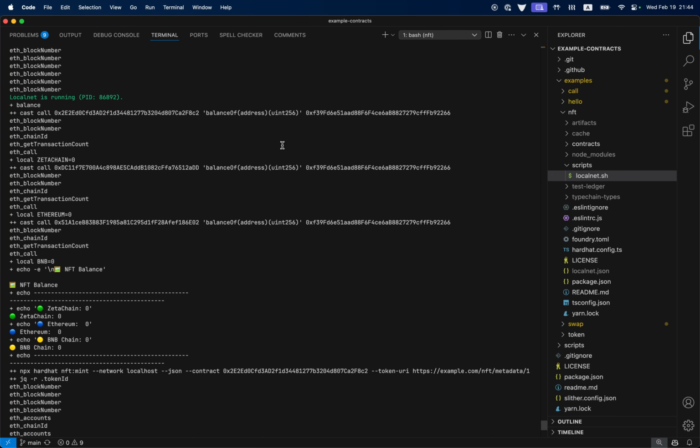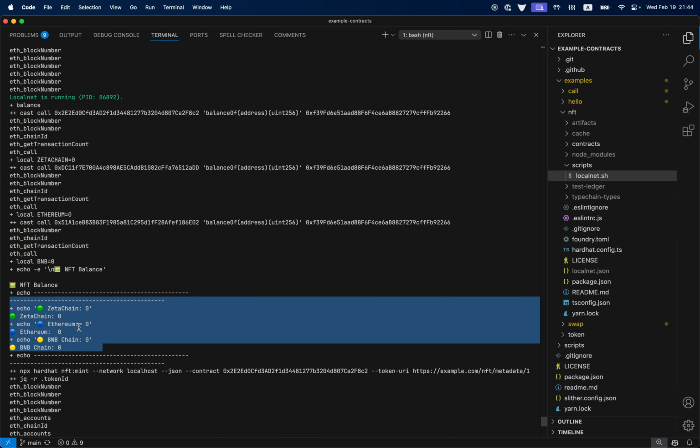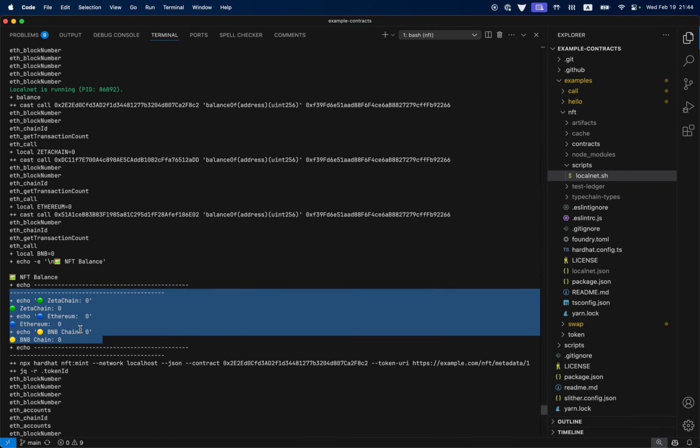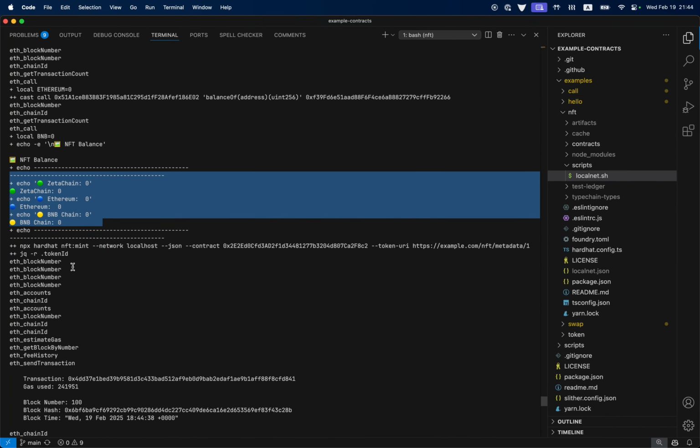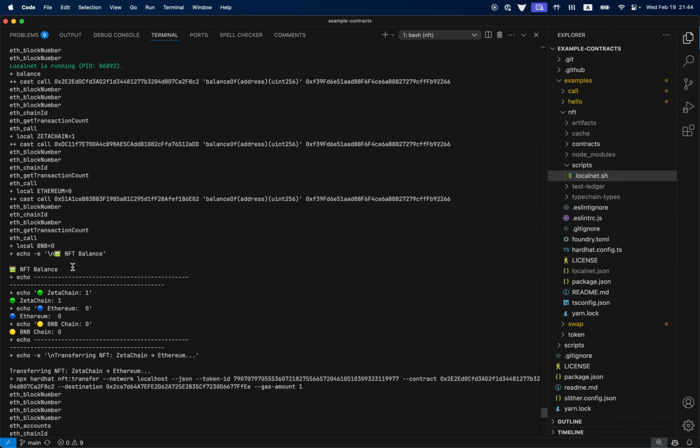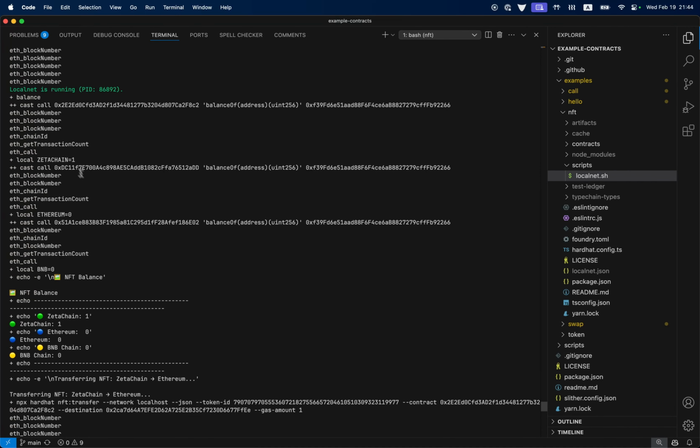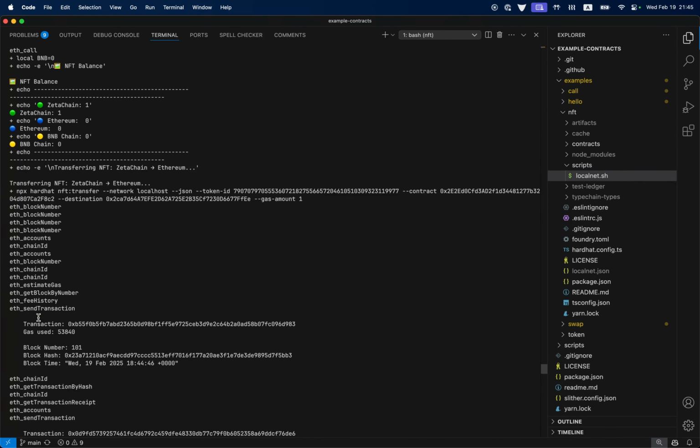Okay, so the initial state is that there are no NFTs. We're checking balances, 0. Right now we are minting an NFT on Zeta chain. There are no cross-chain operations so far, just minted an NFT on Zeta chain. You see that it's 1.